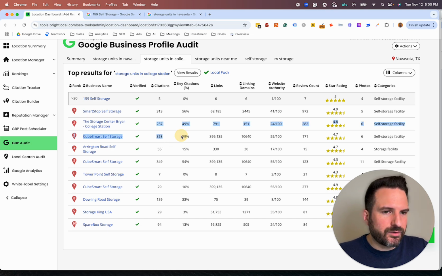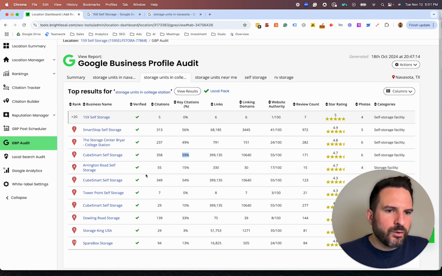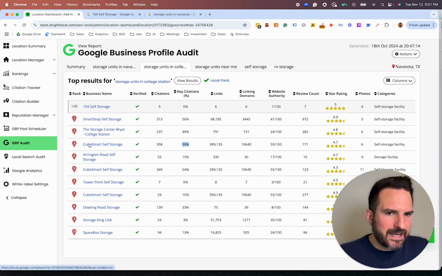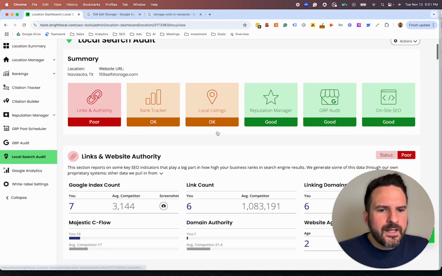Are citations a big ranking factor? You'll notice here the bottom 5 have a lot less citations than the top 5. They also typically, looking at this report, have a lower percentage of the key citations. The top 3 are all over 50% almost. So those are kind of the things I look for with this report, but it's a nice way to quickly analyze competitors and get the data for you automatically, so you don't need to manually go to each one of these one by one.